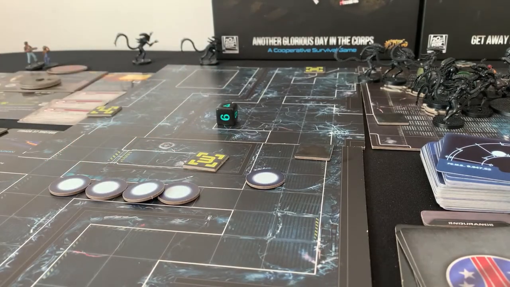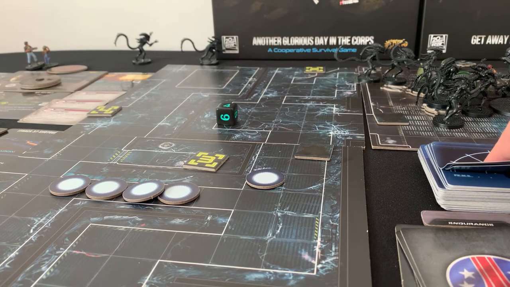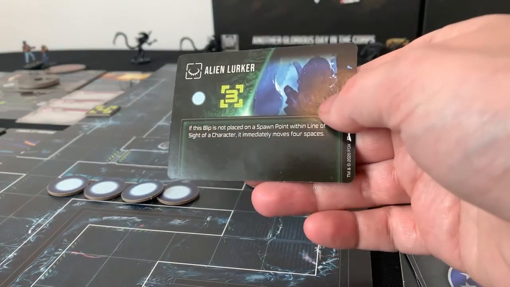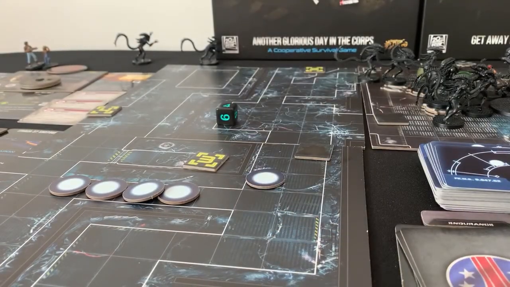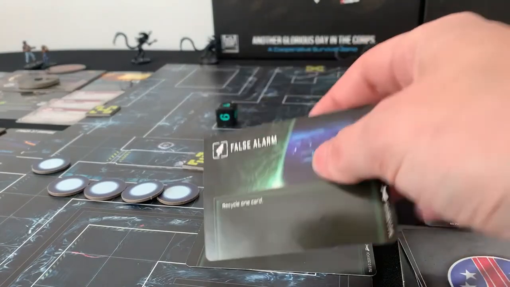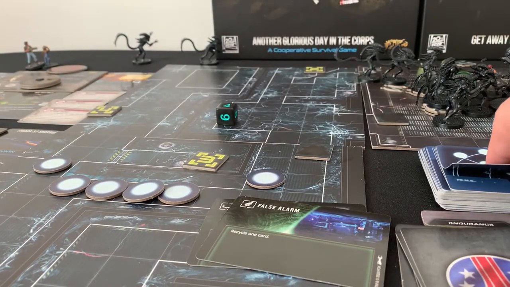Right, so motion tracker, and because it's turn 5, we're drawing 2 per character. So the first person to activate, I think it was Vasquez this time. We've got Alien Lurker, so if the blip is not placed in a spawn point within line of sight of characters, immediately move 4 spaces, which it does. So we have a blip, which is there. So that was the first one. Second one, false alarm, we recycle a card, not soon enough. So that was all of Vasquez's.